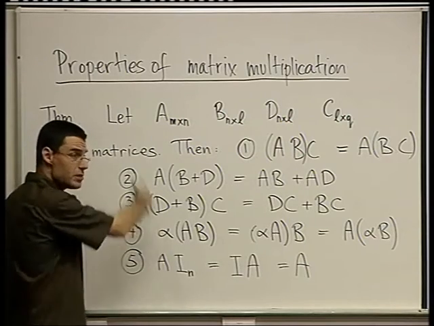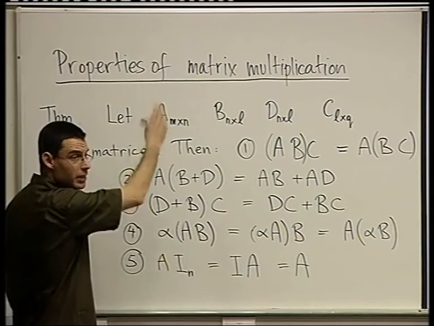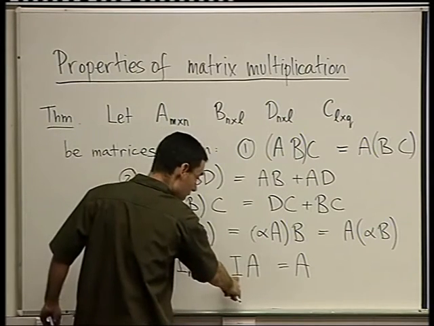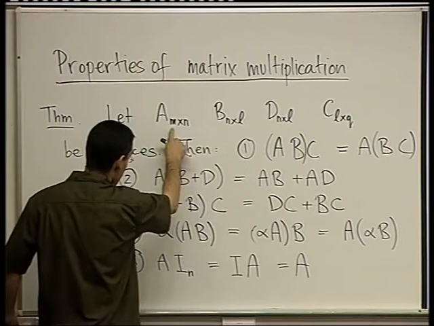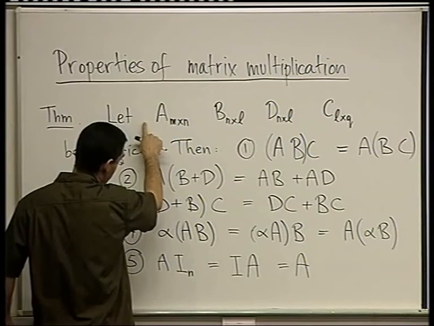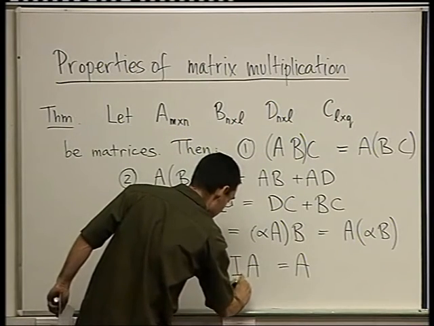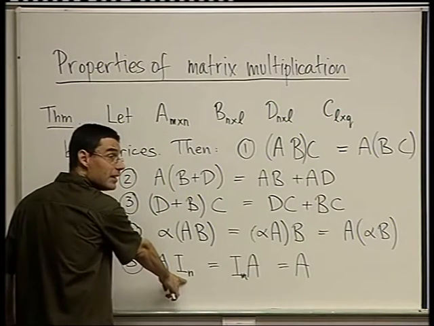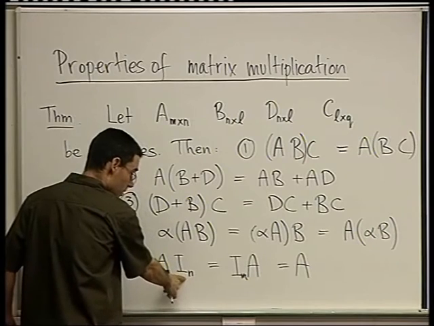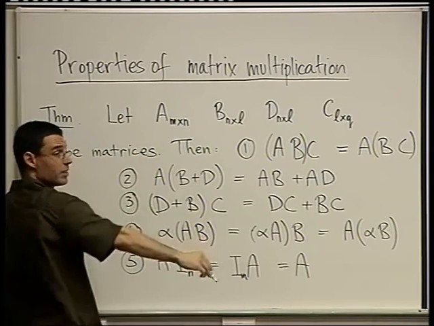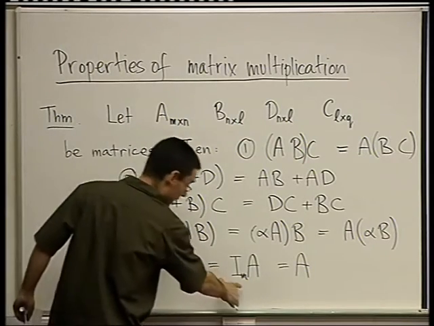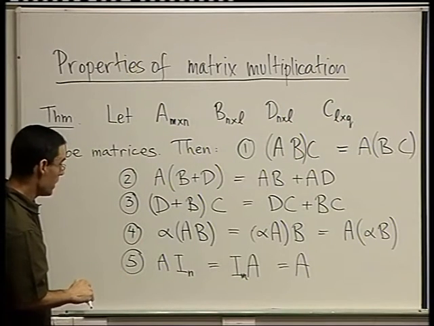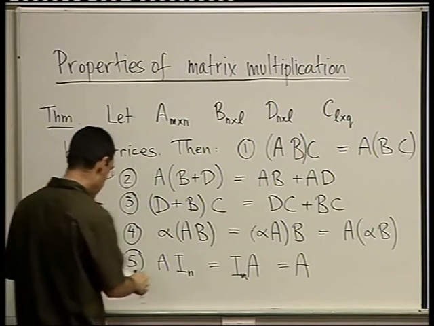Okay, remember what I is? The ones on the main diagonal and 0 elsewhere, right? That's the identity matrix. Which I is it here? Here, A is m by n, and I'm multiplying it by something here, so this has to be I_m. So this and this are not the same I. This is an n by n matrix, the unit n by n matrix, with ones on the diagonal and 0 off diagonal, and this is the m by m identity matrix. Okay, so that's property number 5.